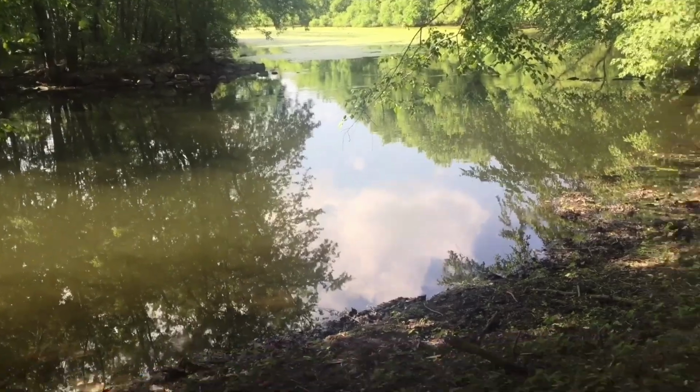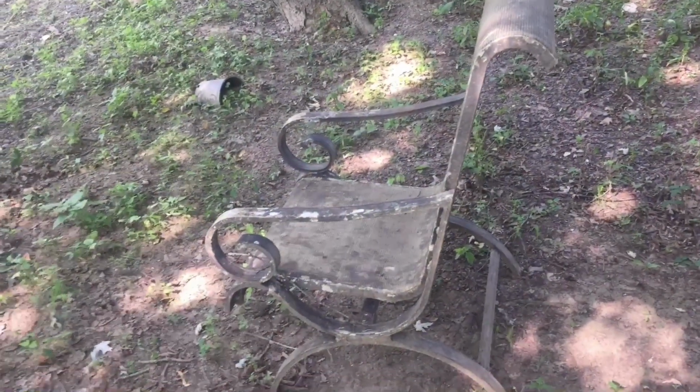Just came out at this river. There is a chair here. Looks like it's been here a long time. Probably somebody's old fishing spot. So this gives me just over 30 data points to start building my map.